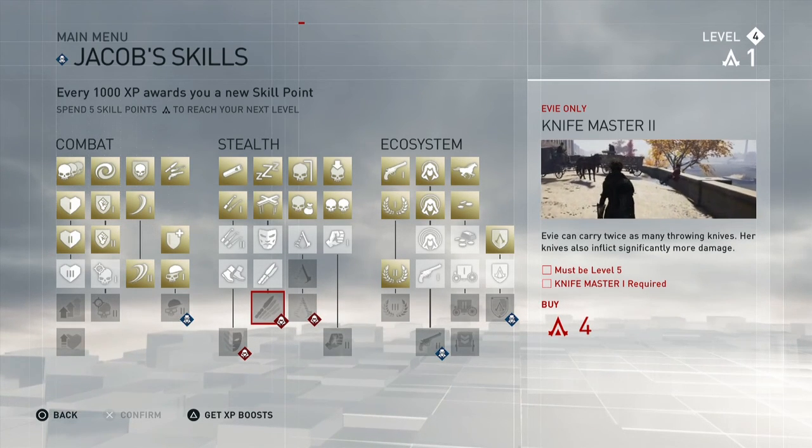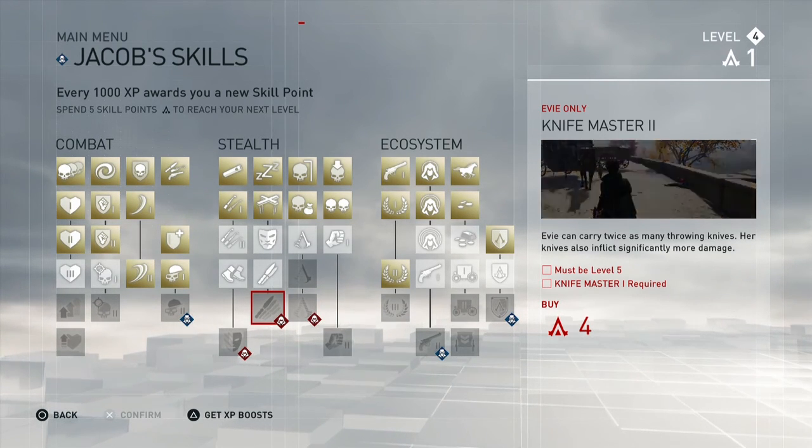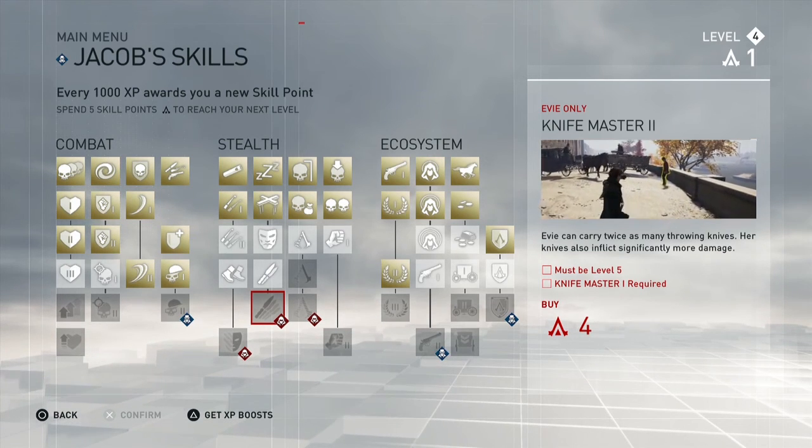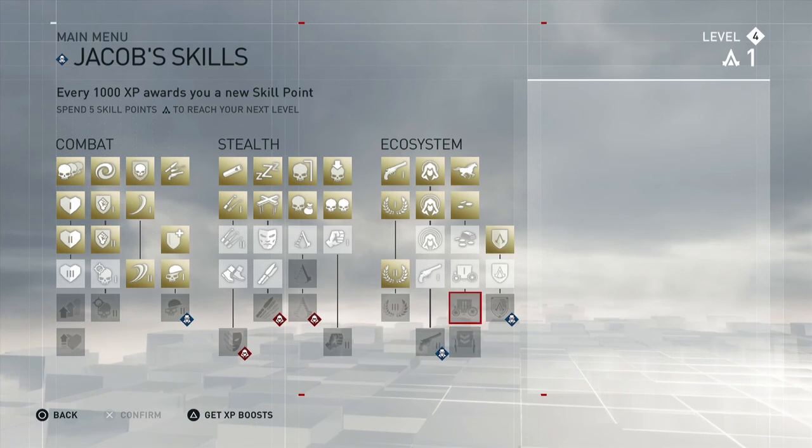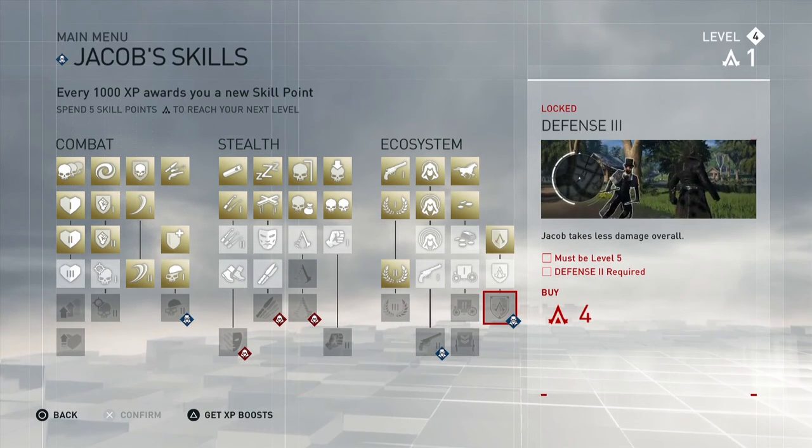And Jacob is more like punching. He's more brute force, taking on guys head on. So he gets abilities like reloading your gun really quickly and taking less damage, more of a brawler.